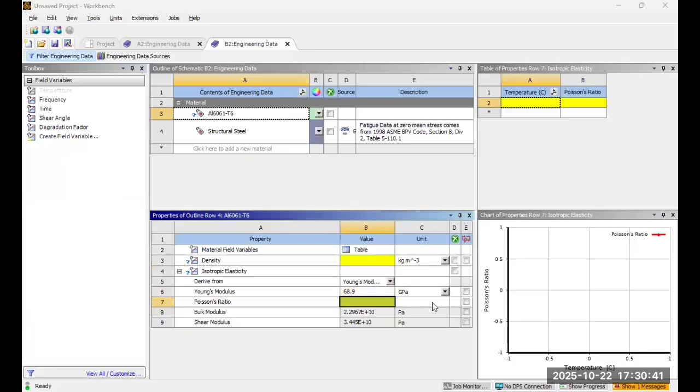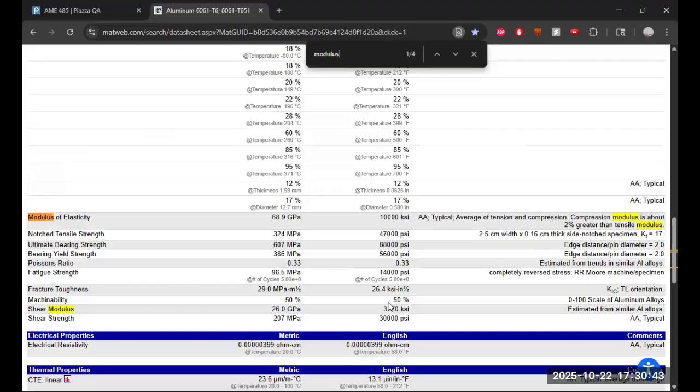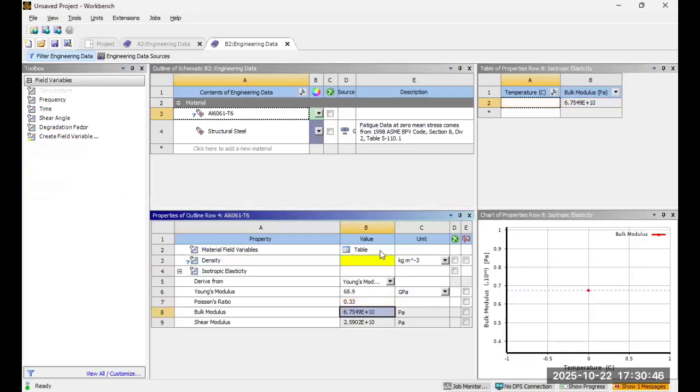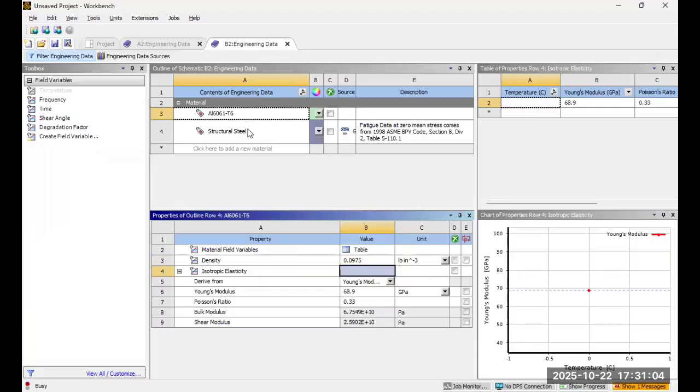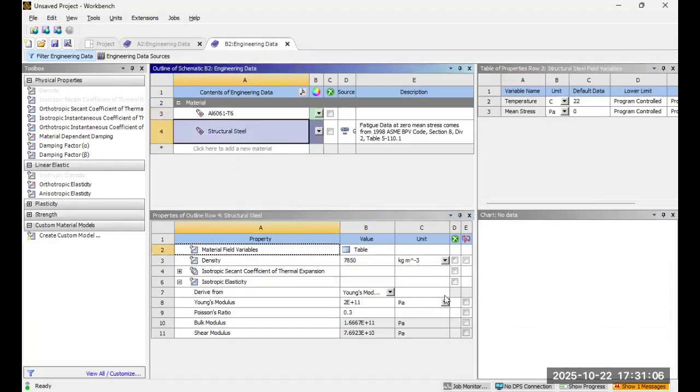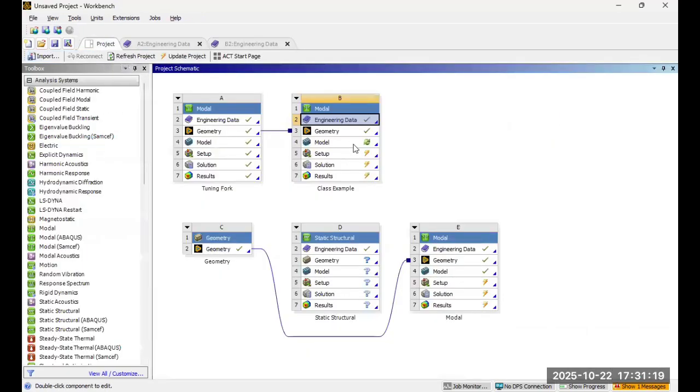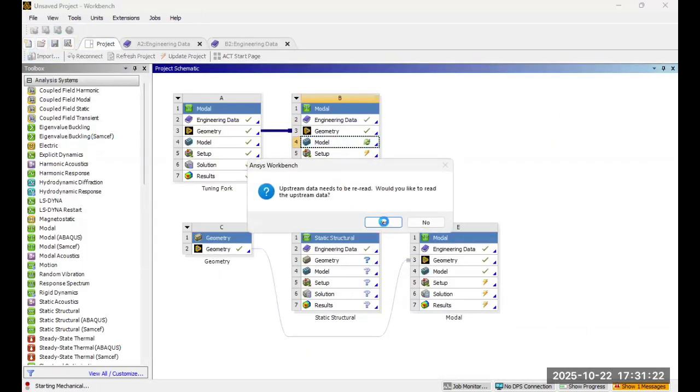And if you ever get weird results initially, it's probably because somewhere you may have had a unit error when you were defining your material properties. But okay, so yeah, we've defined 6061 here, and I'm actually going to leave structural steel here as well. If you look at the stiffness of this, you can see that structural steel, and steel in general, is stiffer. I'm not going to define a structural steel here, but you'll see why I have two materials defined hopefully shortly. Okay, so I'm going to go ahead and open this model.